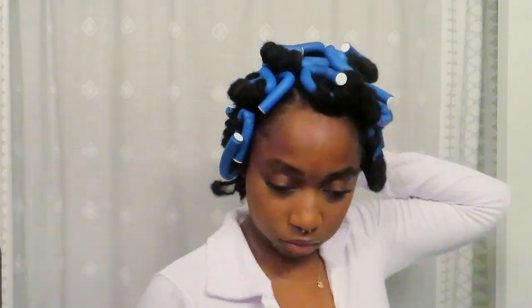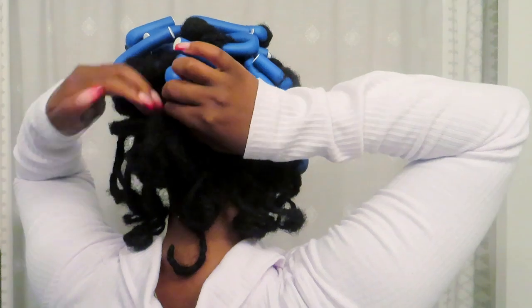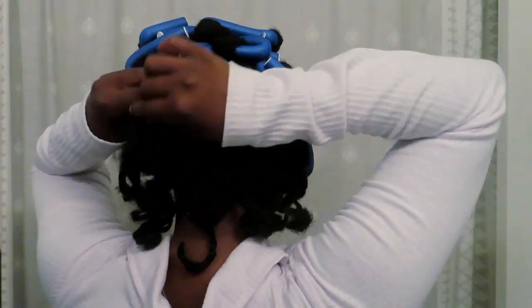The rest to go. Look at this girl, real bouncy, super cute. Oh yeah, that girl, let's get it. Okay, now let's see how the rest of the hair looks. Mind you guys, this is my first time doing flexi rods on my hair. If you're like me, they have a history of epic fails on curl sets. I've tried perm rods and everybody kept telling me to do flexi rods. So this is my first time doing flexi rods, and I'll be honest with you, I am damn proud of this.